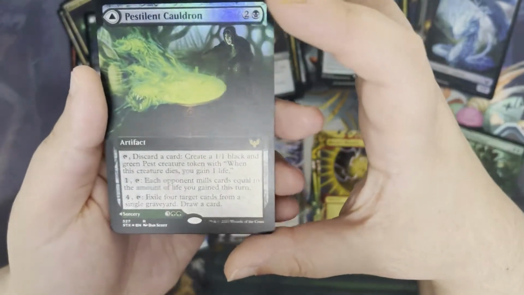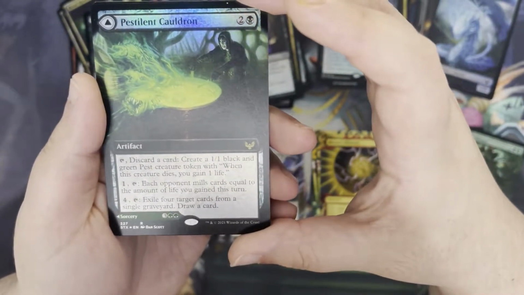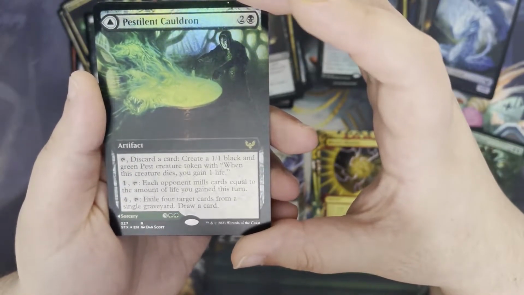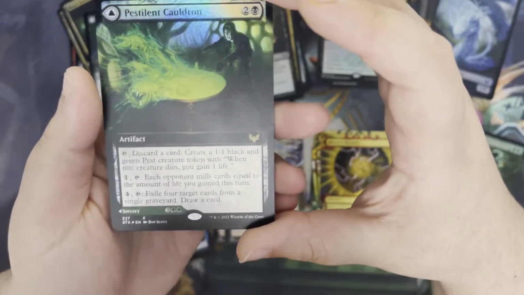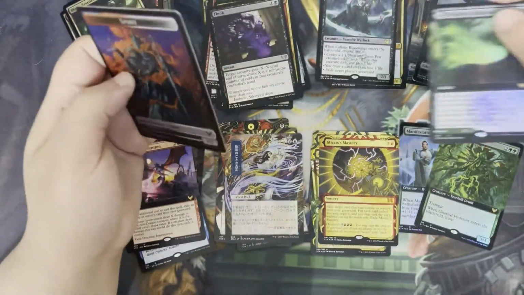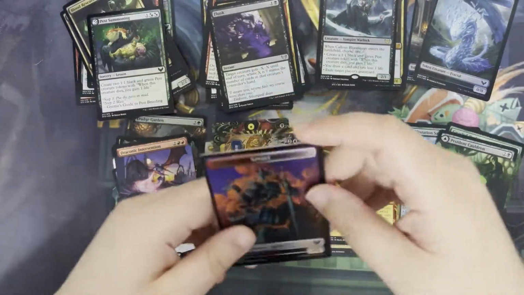Or it can be Pestilent Cauldron. So for 2 and a black, you get an artifact. Tap to discard a card, create a pest. 1 and tap to have each opponent mill cards equal to the amount of life you gain this turn. And 4 and tap to exile 4 cards from a single graveyard, draw a card. We've got a Spirit and a Pest token. Alright, next.